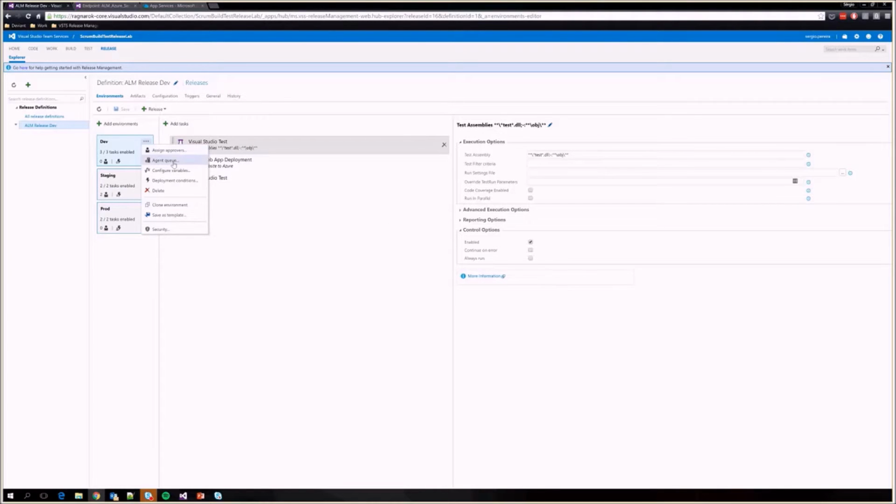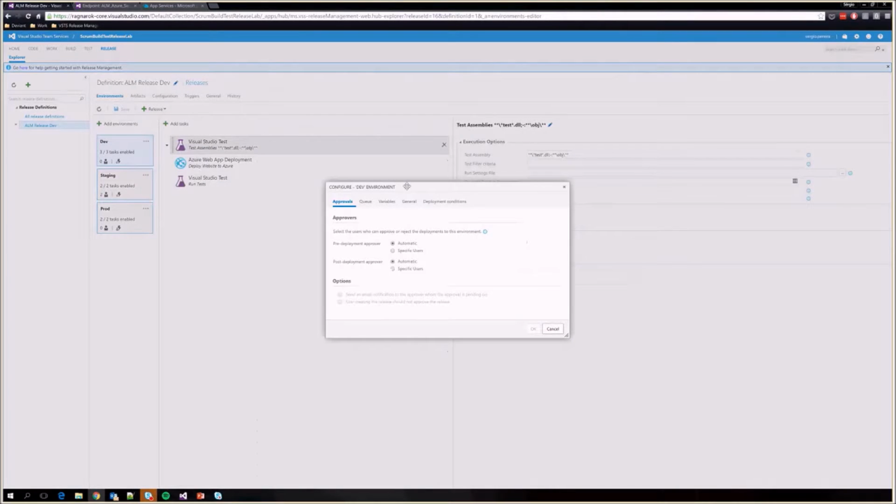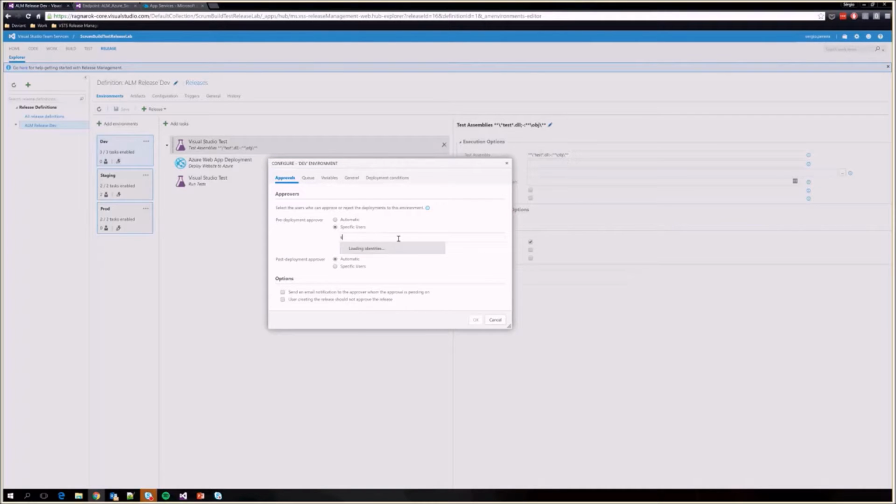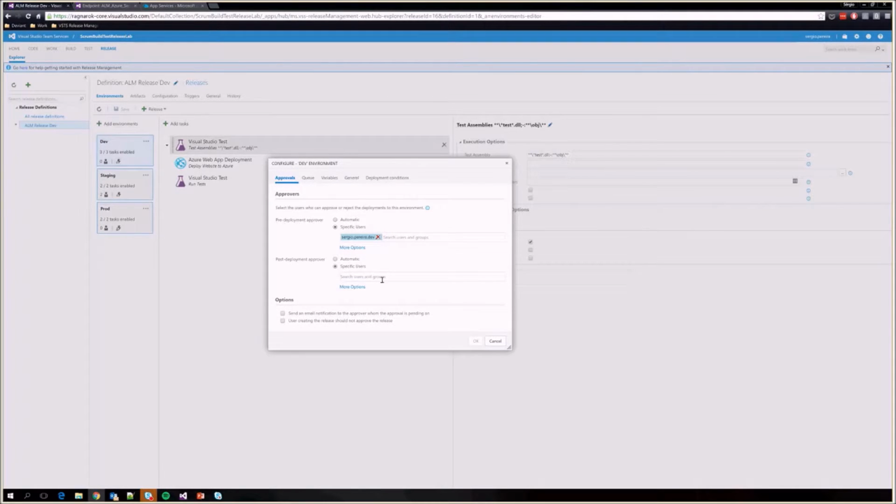So what I'll do now is, for the dev environment, I will set an approval for pre-deployment, where I will specify that this user will have to approve this deployment prior to its deployment, and that this same user will have to approve the deployment after it has been deployed.